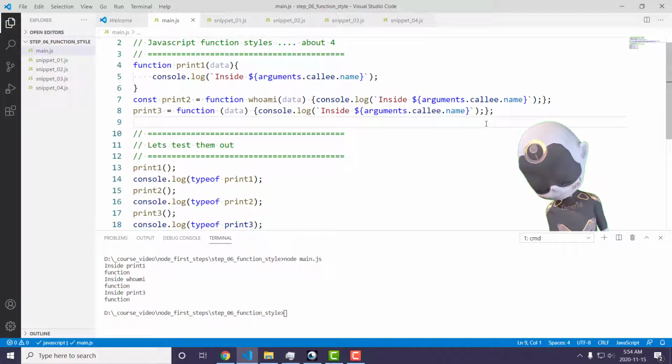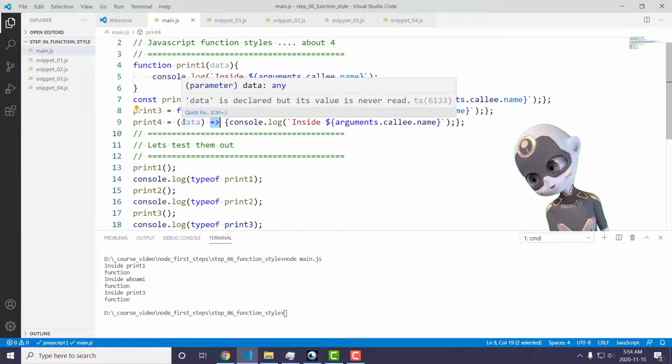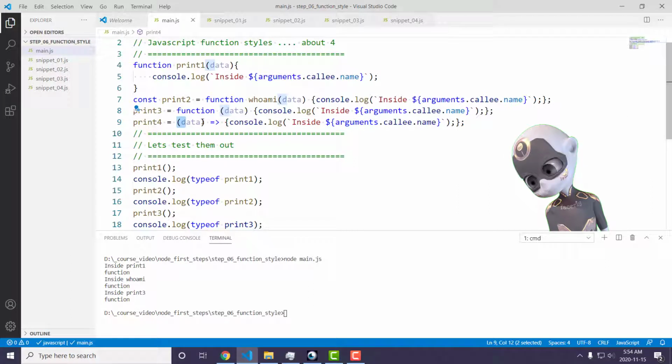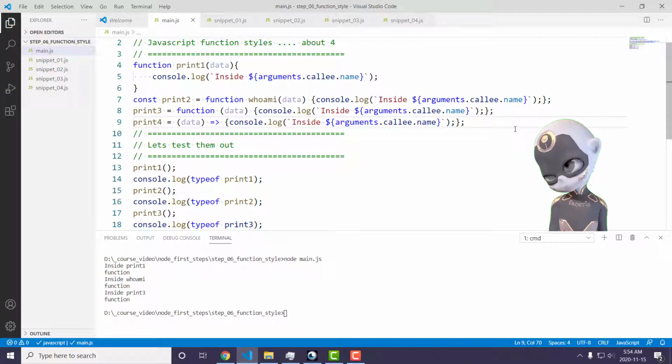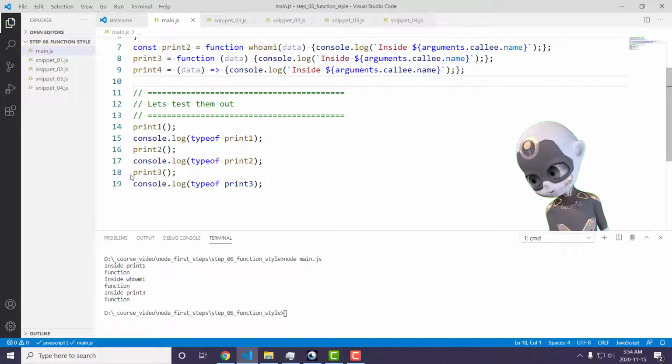So here I have print4. And so what happens here? I get rid of the word function, but I need some sort of trigger in the language to say, I'm still a function. Okay. And a lot of what's going on is these parentheses in the language, like we saw with prompt sync, means you're a function or you're running a function. And what I say the difference between a firecracker and a lit firecracker in that. So again, that's a little more condensed, and we can then test that as well.